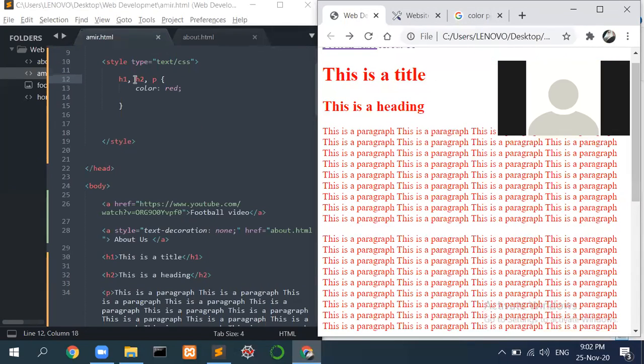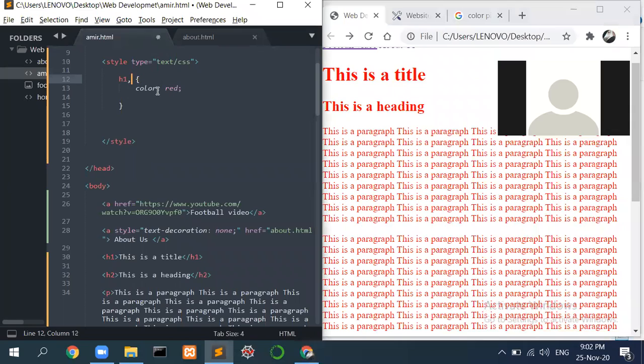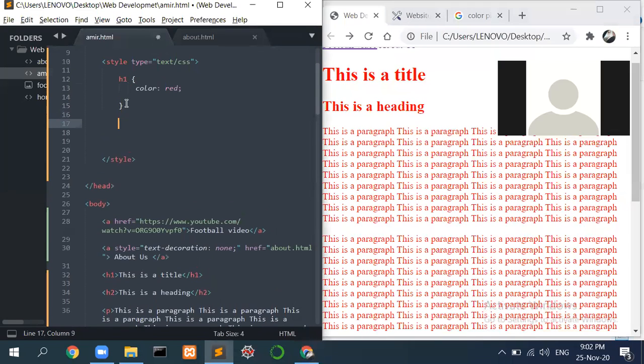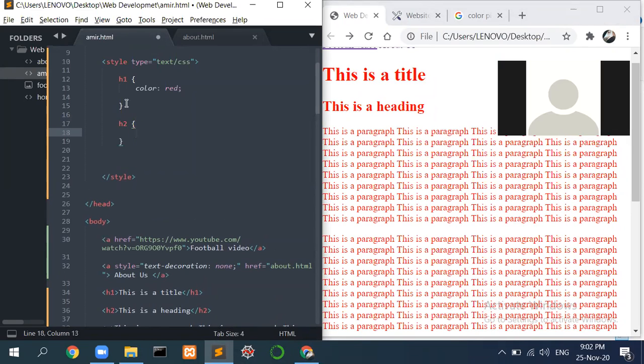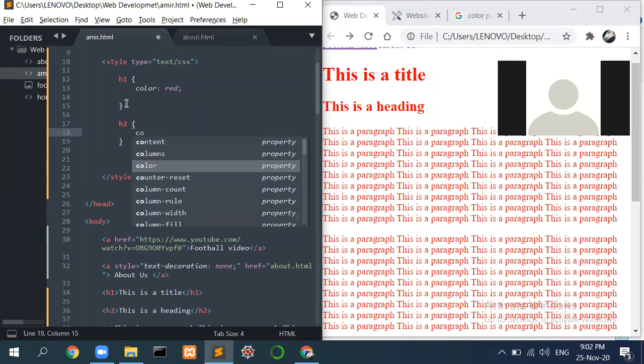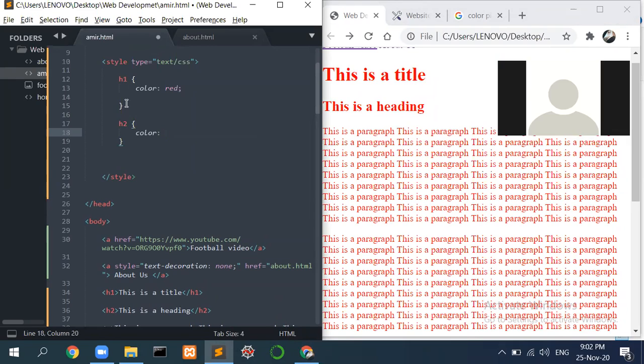Suppose you want to give a different color to all of them. You have to follow the first step of styling, that is, write the name of the tag, which is h2. Then you have to open curly brackets. Okay, not box brackets nor round brackets, only curly brackets. Then you add color and then the name of the color.